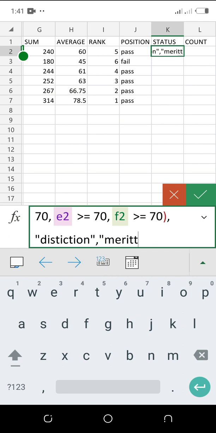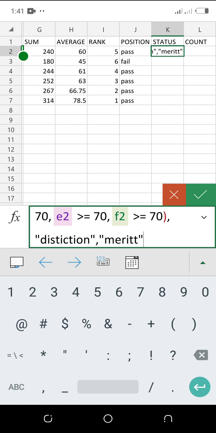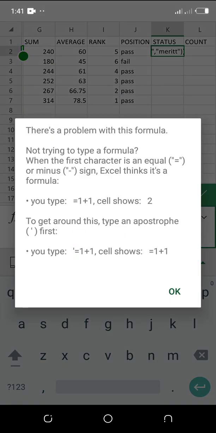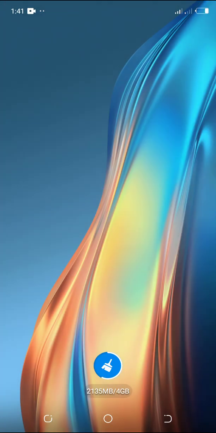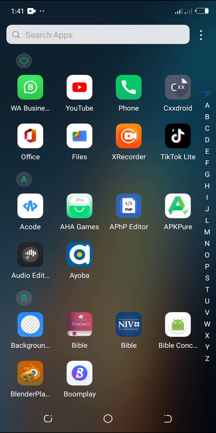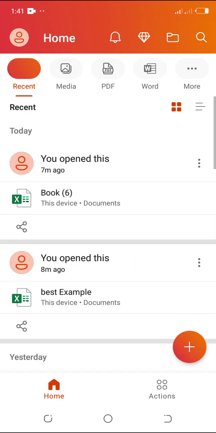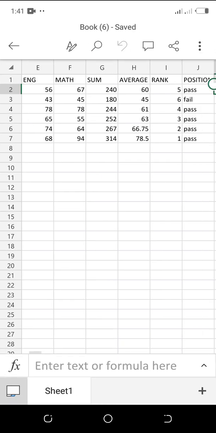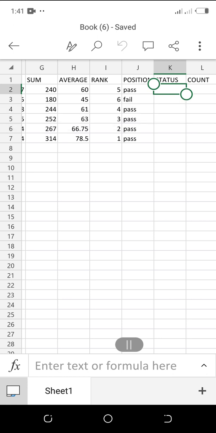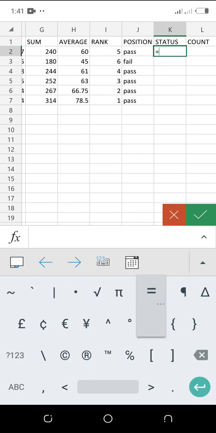Let me enter again and do that again. So in this case, let me do it very fast.